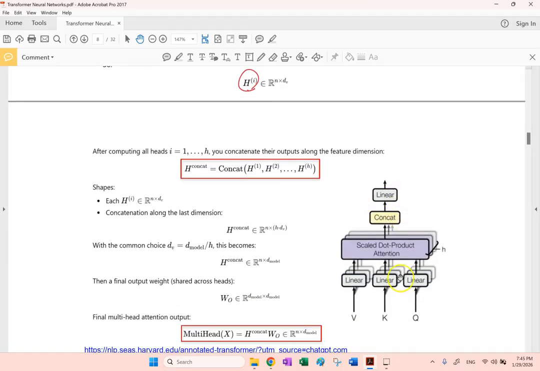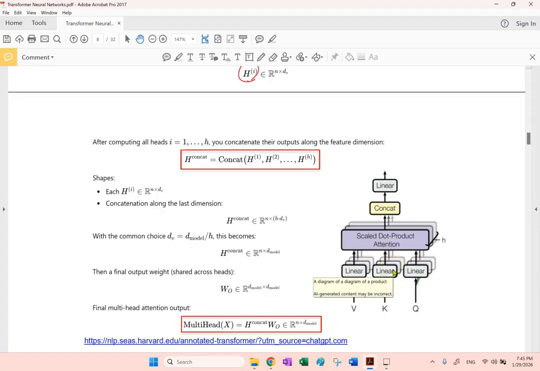Good. So this h_i is, as I said, the contextual representation for all of the tokens captured by head i. Now that you have several of these heads, head 1, head 2, all the way to head H, the way you get the total output of all of these heads is by concatenation. So you are going to concatenate the whole thing. Since each head had a dimension of n by d_v, and now you have H of them, your dimension will be n by H times d_v, which is d_model. So ultimately, this concatenated output of all of these heads will have dimension n by d_model, the same as the embedding matrix.